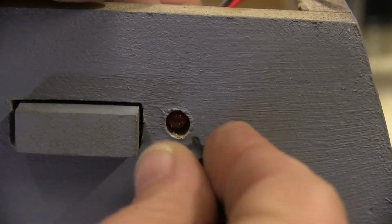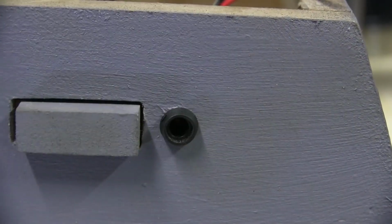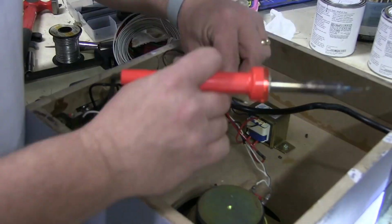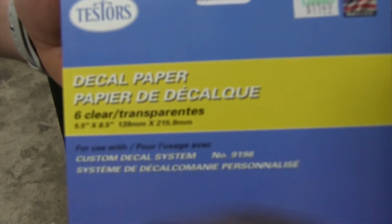And there's the light, well, the hole. There's the actual light. That was from the amplifier. Now I'm just screwing in the various pieces, soldering the wires together because they're a lot shorter.